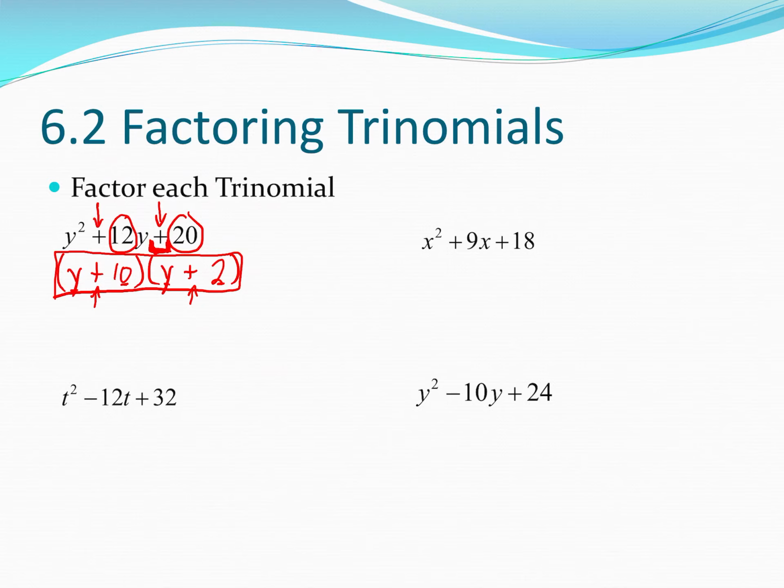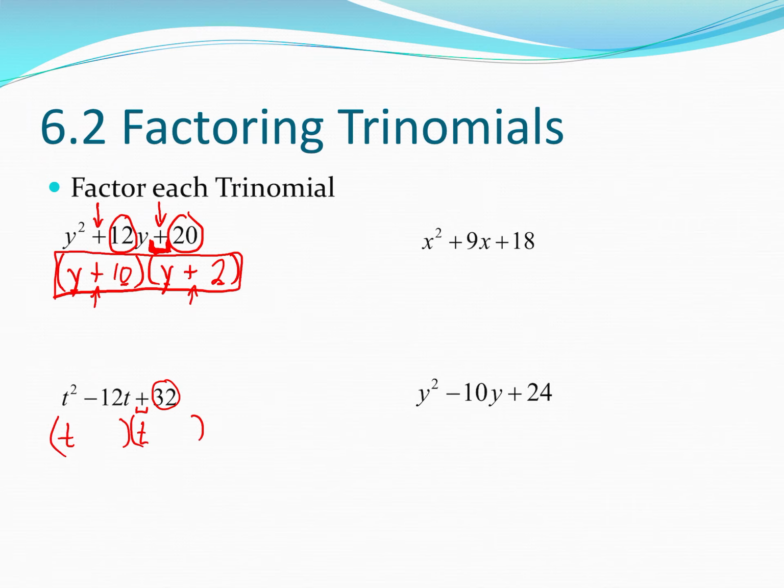If we, again, factor this, we're still going to look for that greatest common factor. We want to stay in a habit of that. Most of these are not going to have a common factor. This one doesn't. The one we just did not either. And so we're going to start by putting our 2 sets of parentheses. And again, our first term is t in both binomials. And now we're looking for 2 numbers that will multiply to give 32. They need to add to give 12. Now, not negative 12, just 12. We're not worried about the negative. We'll take care of that in just a minute.